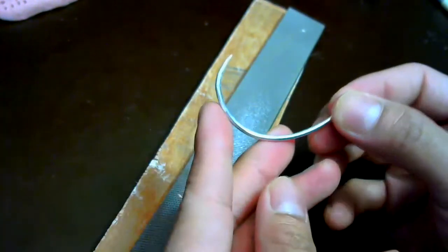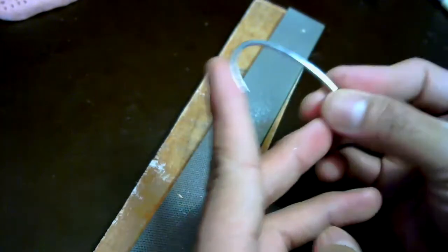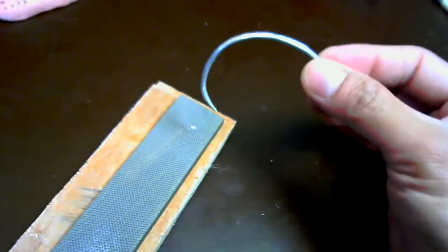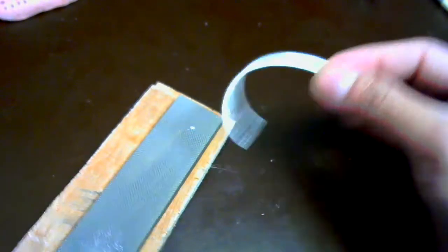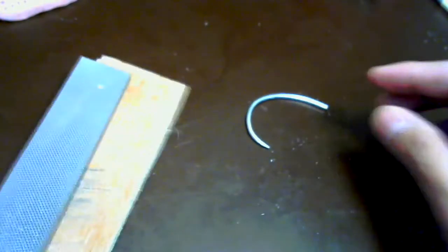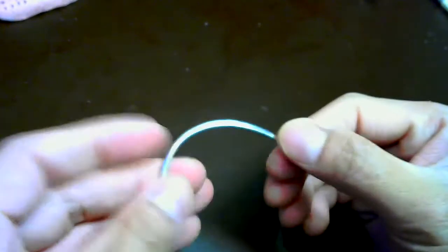This one, I bent it according to the template. I followed the original photo of an Ibex. And that's it. Now, as we prepare this wire, this is actually a 3 millimeter wire.